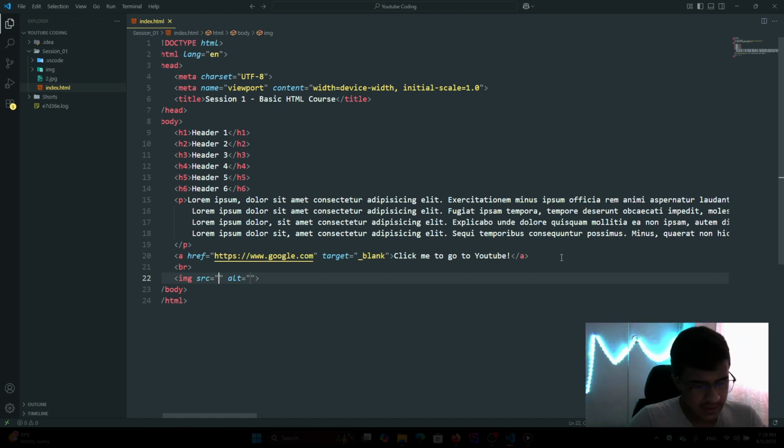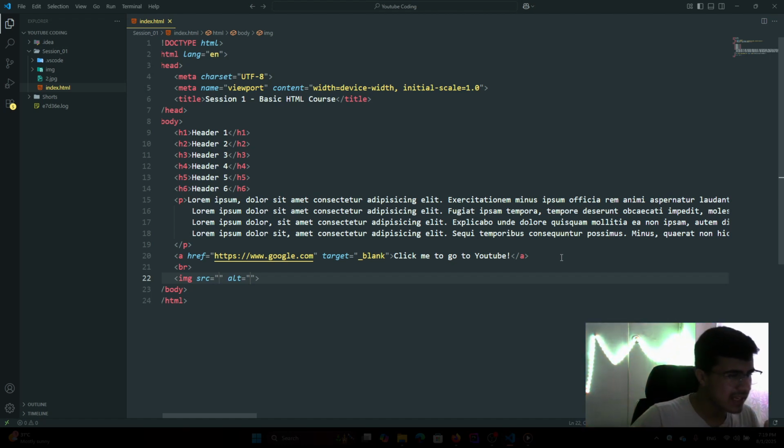The alt is the text that will be shown when our image is not loaded, and the Google bots will always see this. They will not see the image itself. They will see this and it will help you in your Google search. So you have to write, I don't know, your brand name, your company name, something like this in the alt, and then the image title.